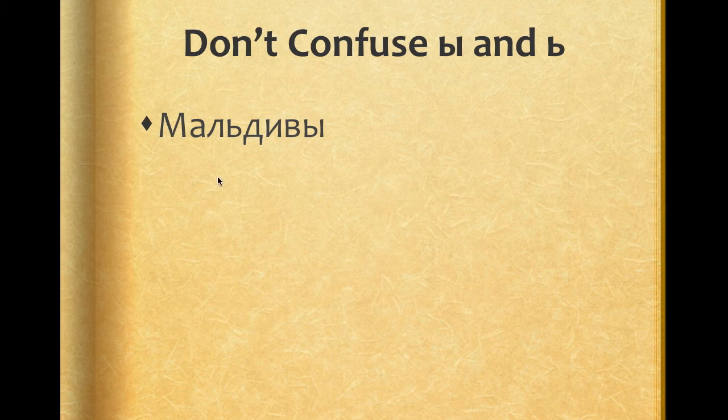So let's practice the difference between мягкий знак and ы. Okay, so мягкий знак is when it's just the lowercase b by itself, and ы is when the lowercase b is paired with a lowercase l. They're two totally different letters, so make sure you're paying attention to what comes after it so you know how to pronounce it. Notice here it doesn't have the little lowercase l, so it's going to be pronounced like the мягкий знак. If you can't pronounce мягкий знак yet, don't worry about it. Just ignore it completely.